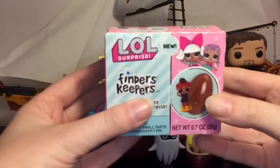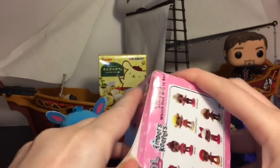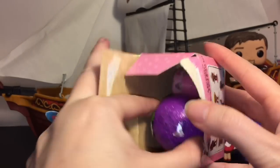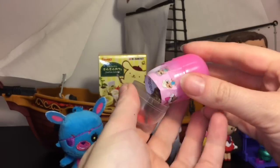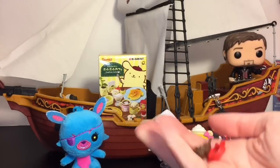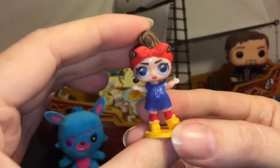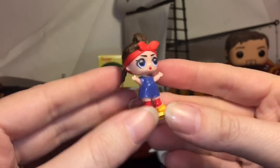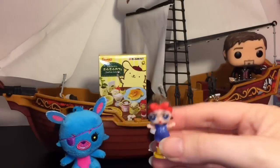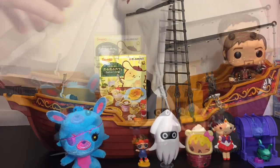There's two more toys on deck — let's grab our LOL Surprise Finders Keepers. These are cute little mini dolls; here are the ones you can collect. What I really like is that you keep the chocolate separate and your toy is in a little capsule, so you get your chocolate egg and your capsule toy. We have — the one with the bandana — Kendo Baby! Here she is all put together. They make little cute mini figures, even mini dolls for your LOL dolls — I think that's pretty cool.